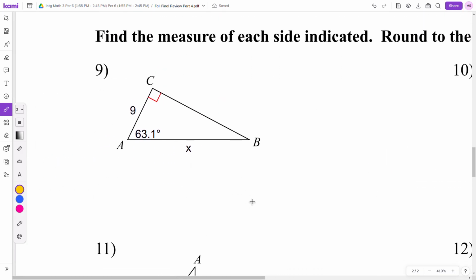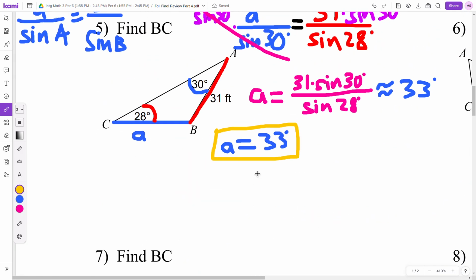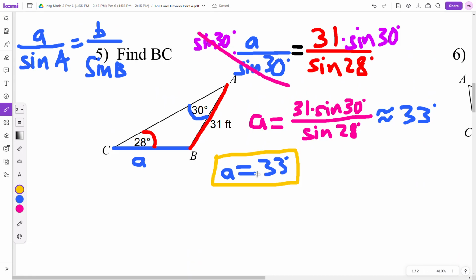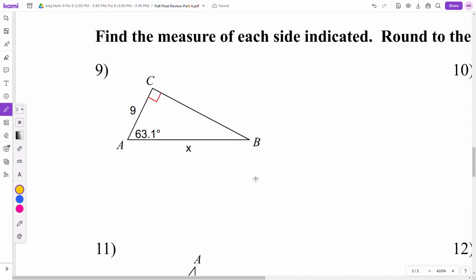And now we're going to look at this one. I want you to look at the difference between this problem and one of the previous ones. Do you see the difference? This one here is scalene. It does not have a right angle, whereas this one is a right triangle. And if it's a right triangle, you don't use the law of sines. What do you use? Do you remember how to find this? Many of you have forgotten.